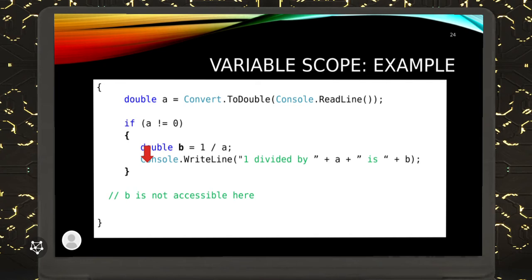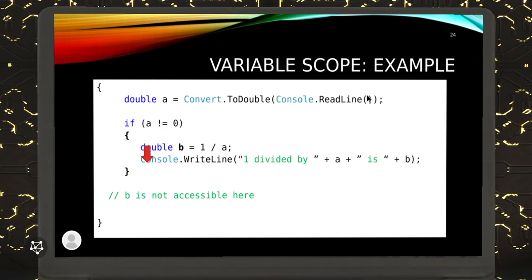Right. So we are getting a lot of questions about the convert statements. Right here I have this method or action, Convert.ToDouble. It will convert whatever comes in the parentheses after it.